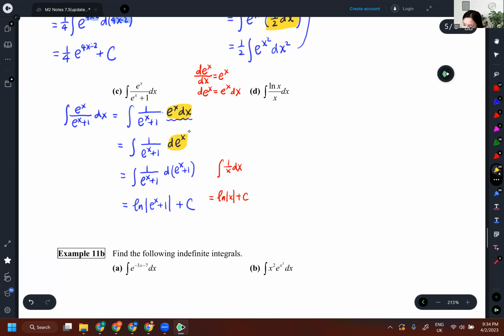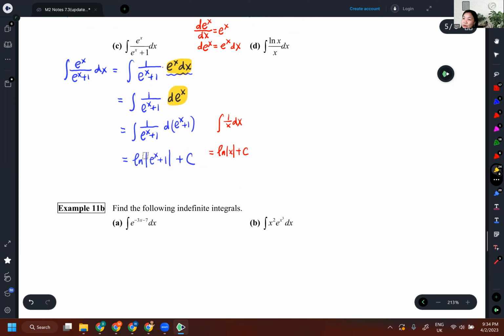Now this one, previously I said, oh, this absolute value must be added, otherwise you're wrong. But this time, because what we put inside is an exponential plus 1, and we have the knowledge that an exponential is always positive. Therefore, in this case, only in this one, the absolute value can be lifted. Only in this question. Because we know it's definitely positive. So you change it to a bracket.